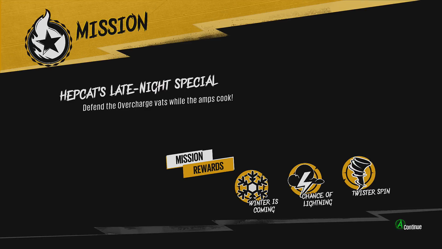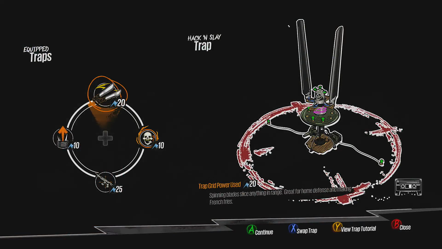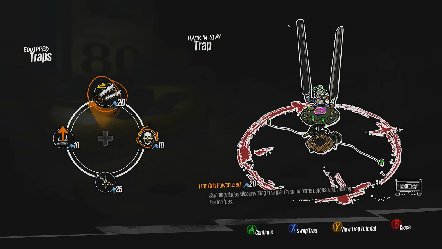Great, man. Why would you build it on a corner? Why would you do that? Whatever. Here we go. Hepcat's late night special. Defend the overcharge vats while the amps cook. Brace yourselves. Winter is coming. Chance of lightning and the twister spin. Okay, all right, let's see what we can do here. Trap grid power used. Yeah, I know.